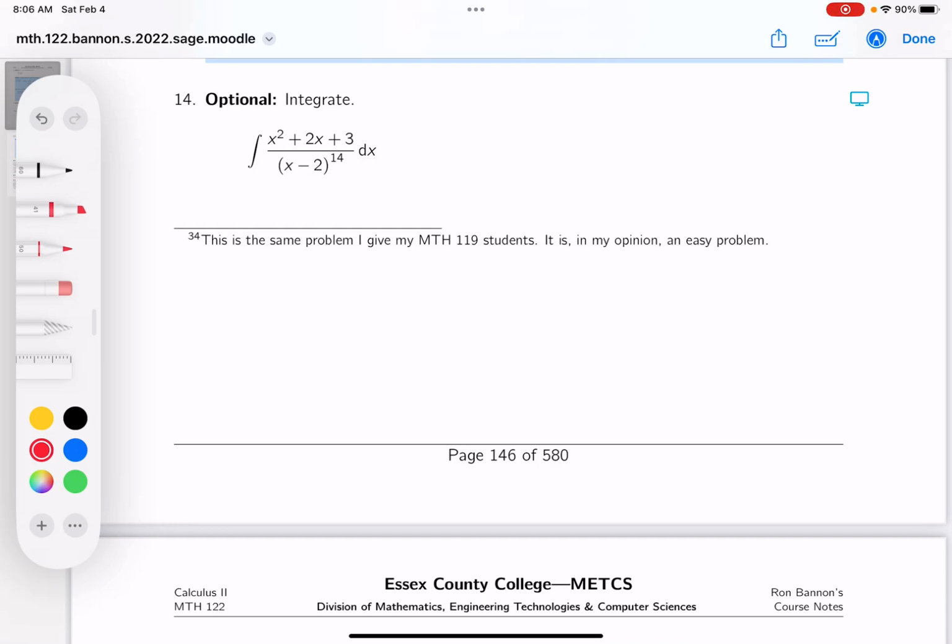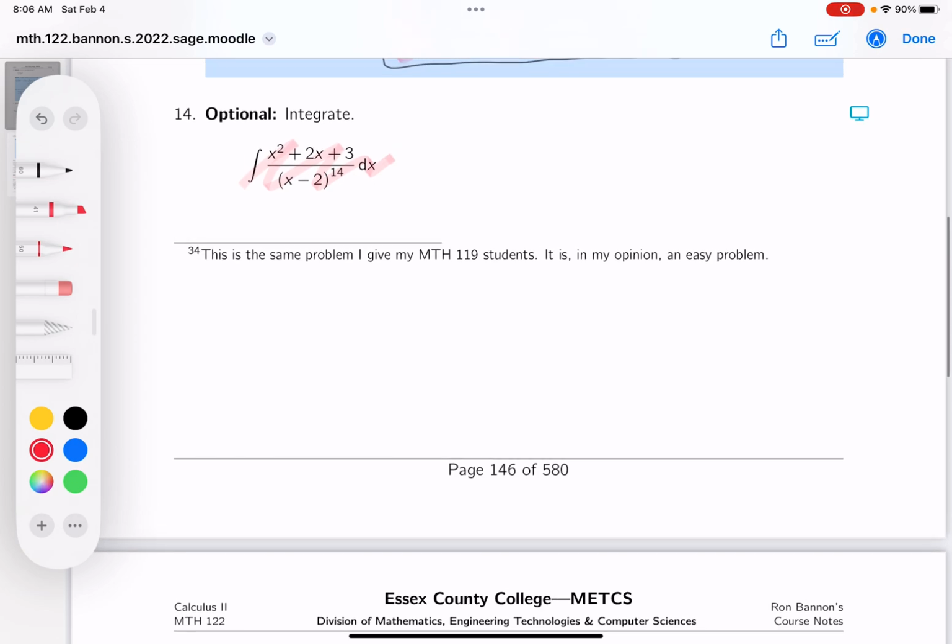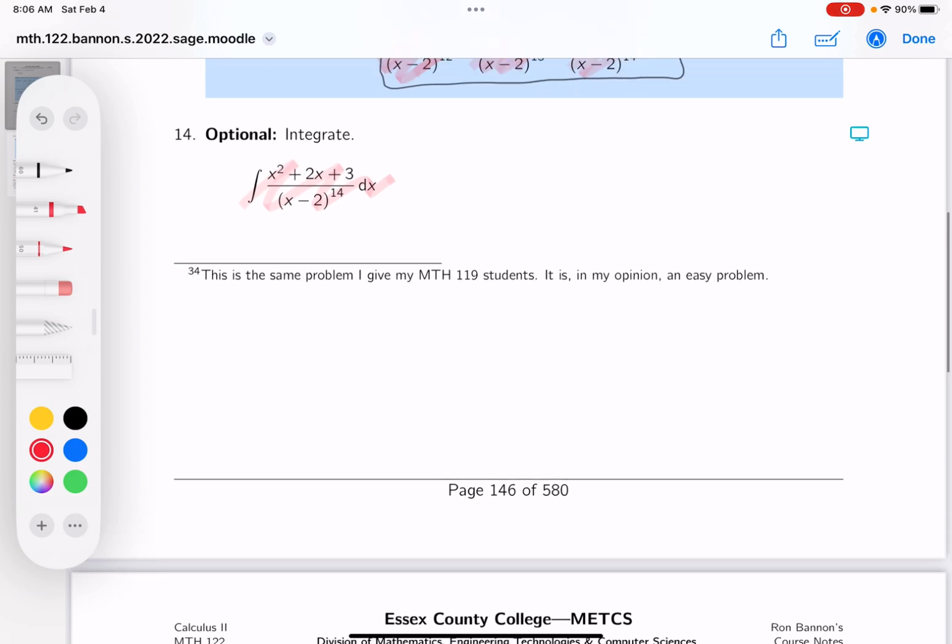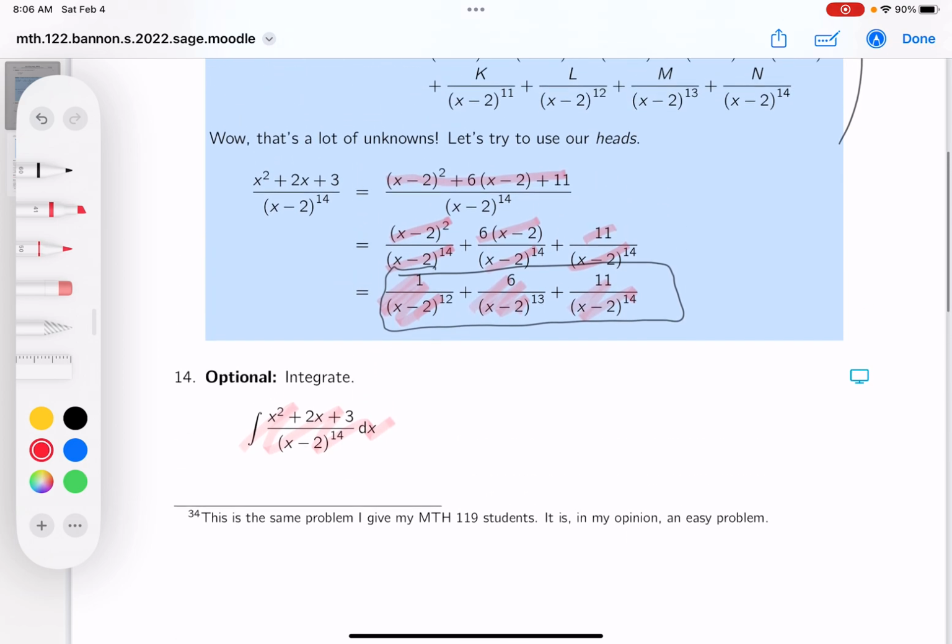Okay, this is an integration problem, and looking at it, it looks extremely difficult to do, all right? And what I'm going to claim over here is that a lot of times when you think things are extremely difficult to do, maybe it's related to something that you've already done. And this one is. What's it related to? The exact prior problem. So we did this one. We actually did this partial fraction decomposition, and we get this over here. A little bit tricky, but we got there.